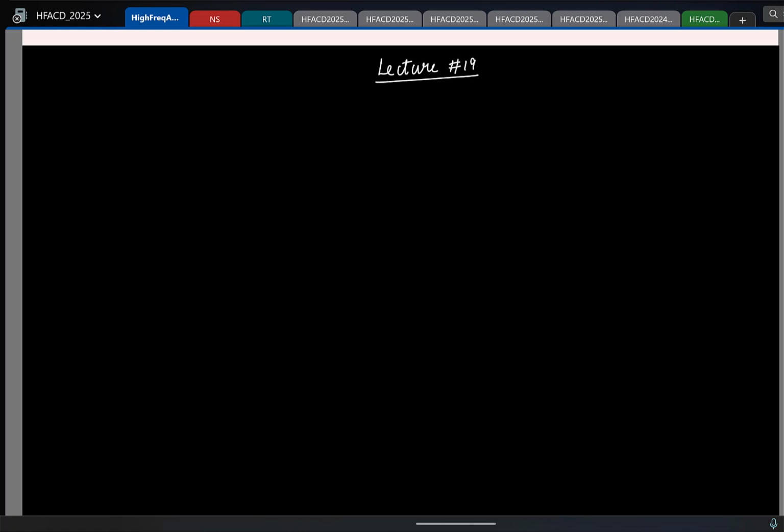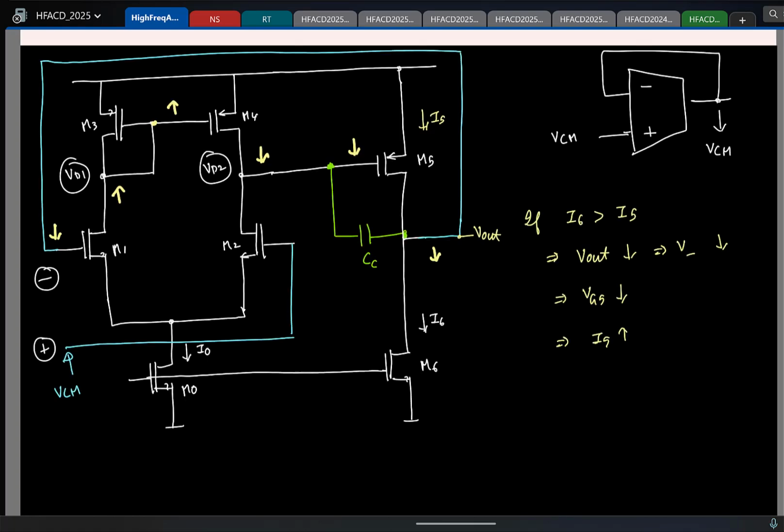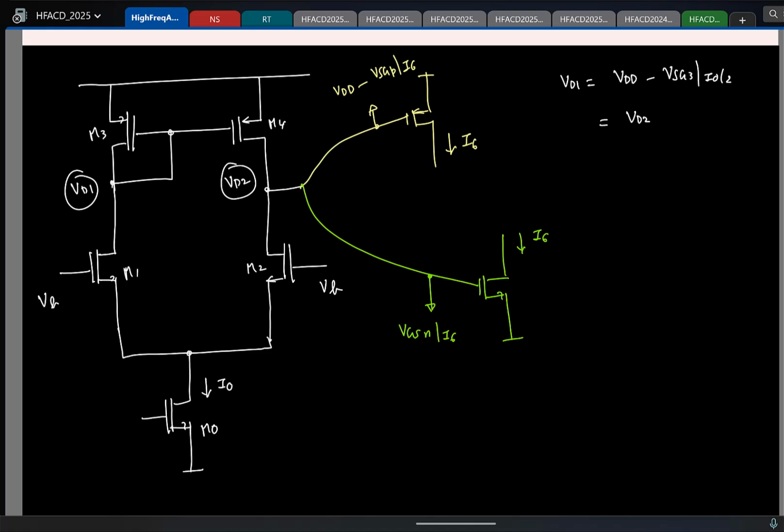Okay, let's continue. We have been looking at the two-stage Miller compensated op-amp, and in the last class we looked at the circuit implementation. So again, the only point I want to emphasize from the last class discussion is, for an op-amp, it is essential that you have a DC negative feedback around it, and only the DC negative feedback around the op-amp is supposed to set the operating points. Only then the transistors will all be in saturation and the op-amp will behave like an op-amp. Okay, that was the major takeaway I want you to have.